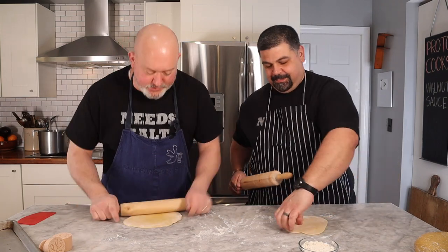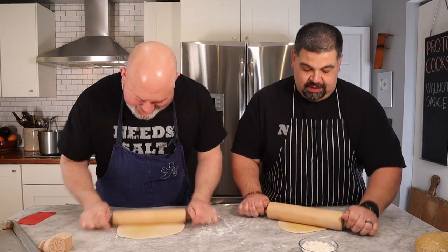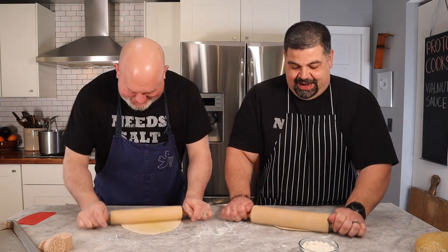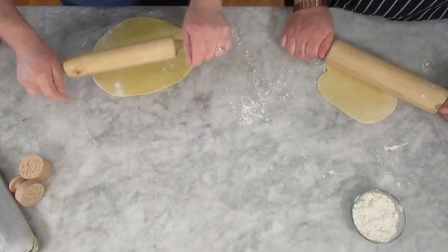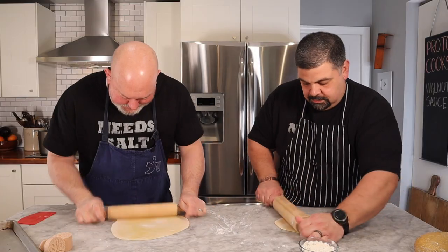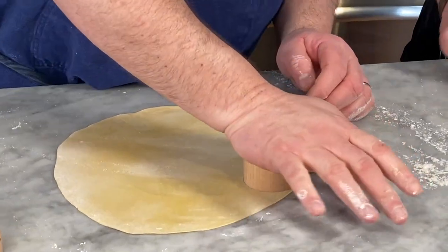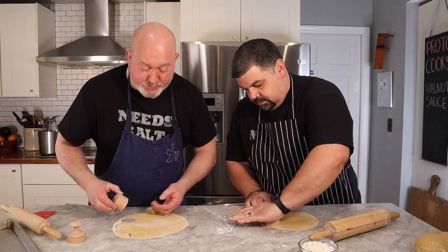This is how old Italian ladies do it — like the Pasta Grannies. You don't need it to be super thin; I like pasta with a little bit of body and chew. The stamp has a cutter edge and a stamp face, so I just press and cut my circles. Give it a little twist. You can always re-roll the trimmings, which is great. I'm going to leave mine a little thicker — the Tinelli ones will be thicker, the Proto ones thinner.